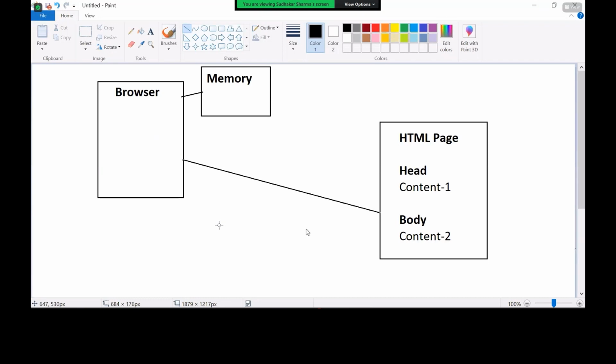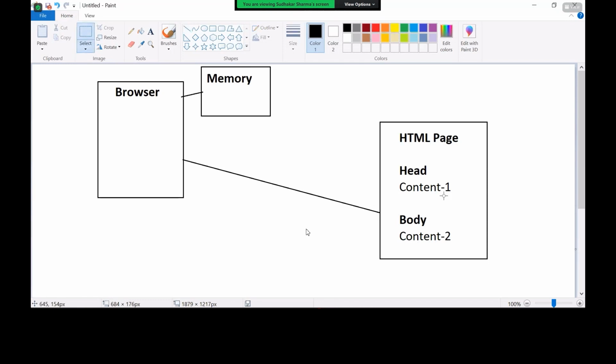Some contents that we designed in the page should be loaded into the memory of the browser and stay, so that whenever I want, I can access and use them. Whenever we require, we can access and use it.